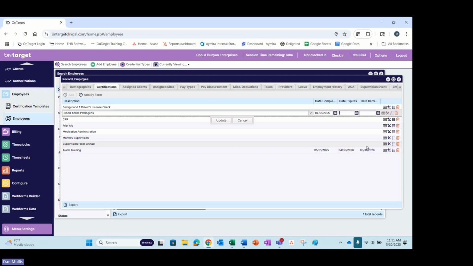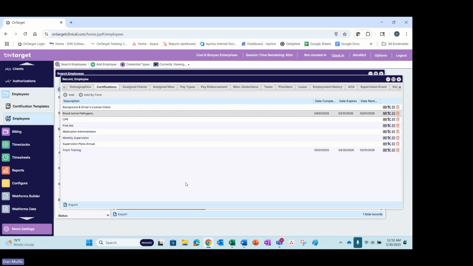I then tab and check out what just happened. That 365, 364, if you will, auto-populated to the date of expiration based on my date of completion. It's based on those parameters I set back at configure, list configuration, certifications. You'll also notice that the date reminder auto-populated. It all comes in based on that date completed. Then I just hit update and that saves the record.